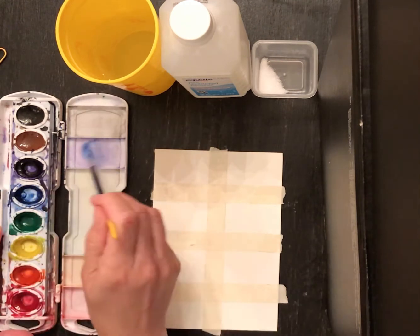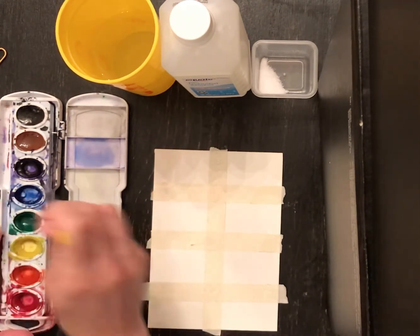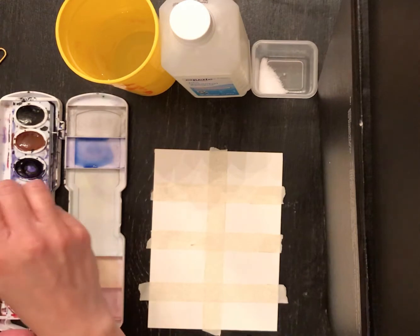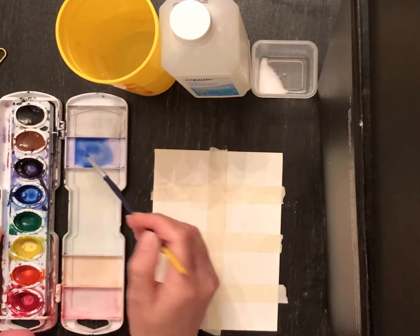All right, so I'm going to do a flat wash. And a flat wash, basically, that's what I'm going to start with. A flat wash is just when you try to put one even coat of watercolor on the board.